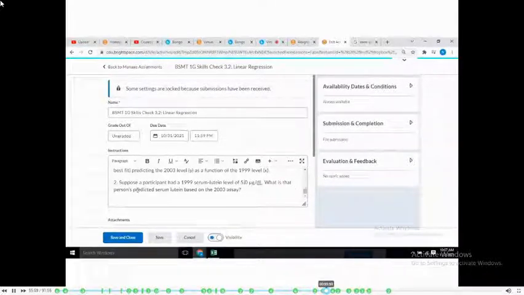What is that person's predicted serum lutein based on the 2003 assay? All right, let me plug it in. All right, let's see.